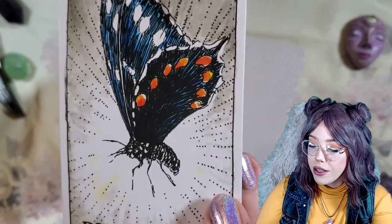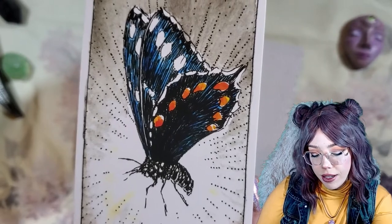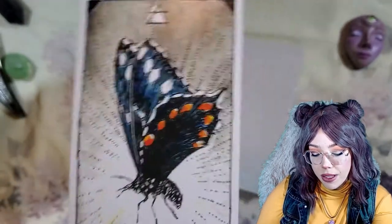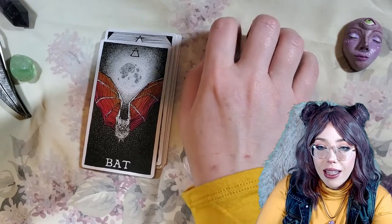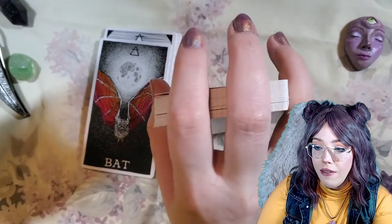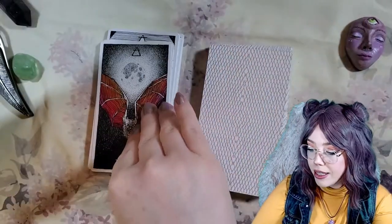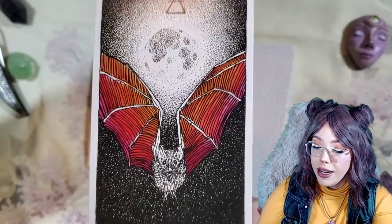When they're in balance, they're cheerful and graceful. When they're out of balance, they're fragile and frustrated, and to bring them into balance, you need a daily routine. Wow, that's interesting. The butterfly, I feel like, is a symbol that I've been very connected with for the last couple of years, and a daily routine has been a driving focus of mine. Like, I have felt this strong need to have a very good daily routine.